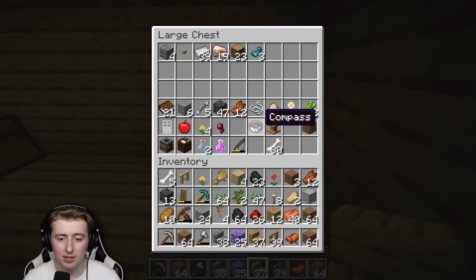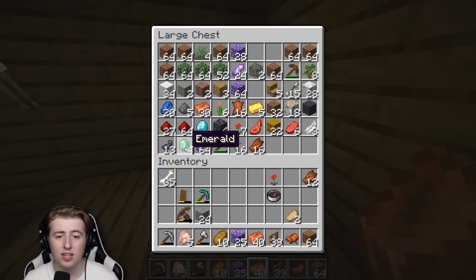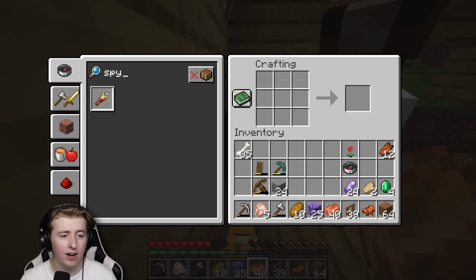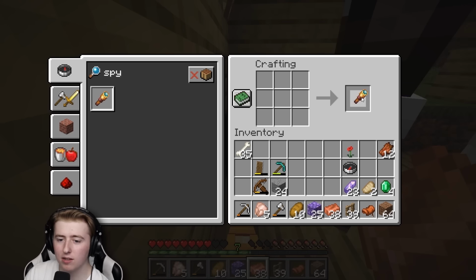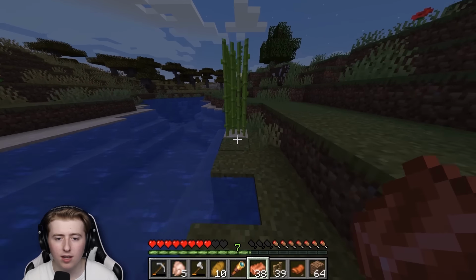But we're gonna get this compass that I found last episode. Gonna clean this up quick. I'm gonna take this emerald in case we see a village, and I need a couple of these because I want to try crafting a thingy. There it is. Oh, I don't even need the compass. Oh, yeah, I need the compass for the map. Okay, I'm gonna make one of these. And I need a map. And what do you need for the map? You need paper.